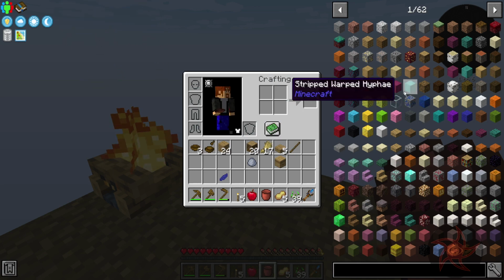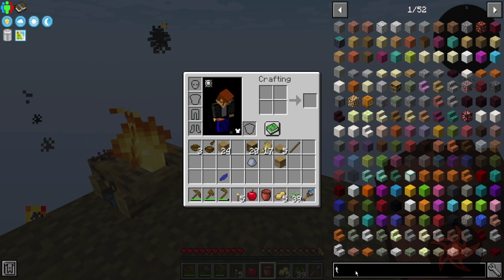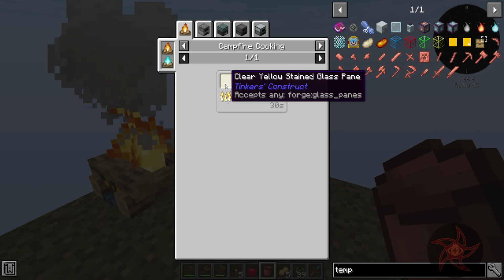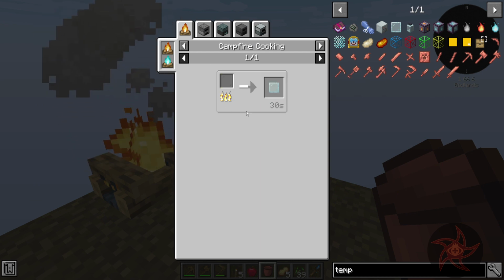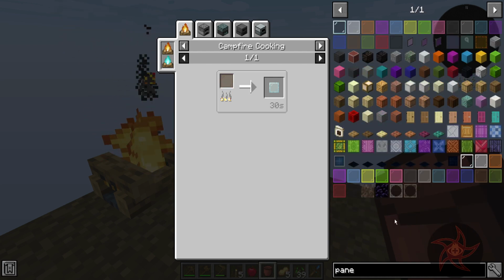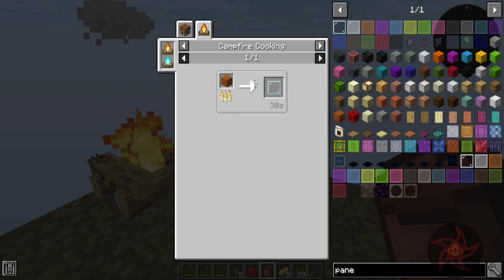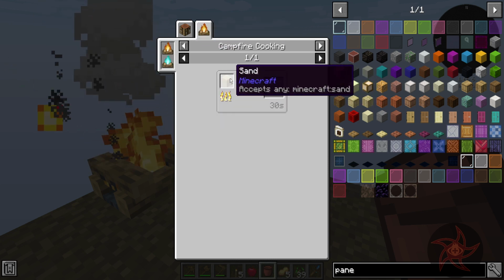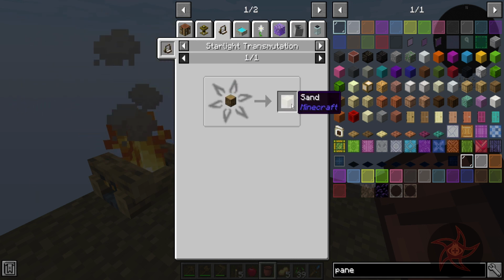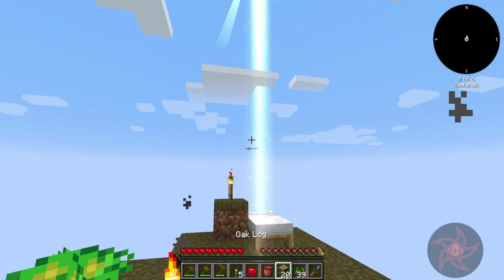So I need to... wow, I need to type correctly is what I need. So tempered glass is any forged glass pane. Excuse me. I think we're a ways away from tempered jars, though. Okay, so sand on a campfire equals... And starlight transmutation of oak logs into sand. There we go. That's what I was looking for.